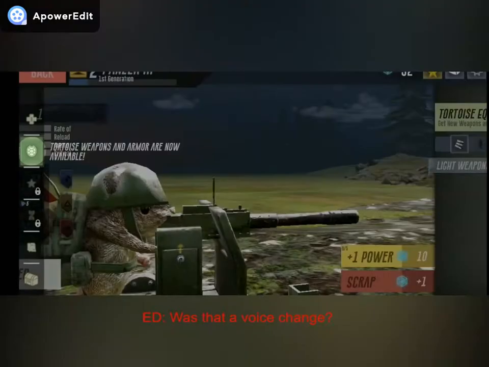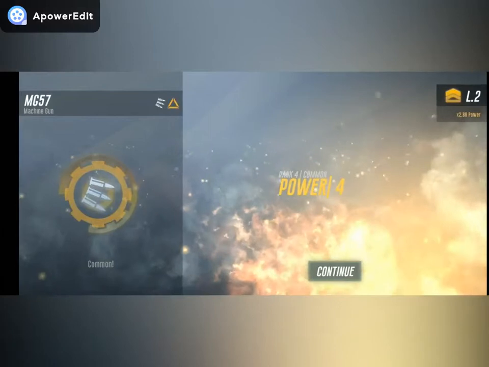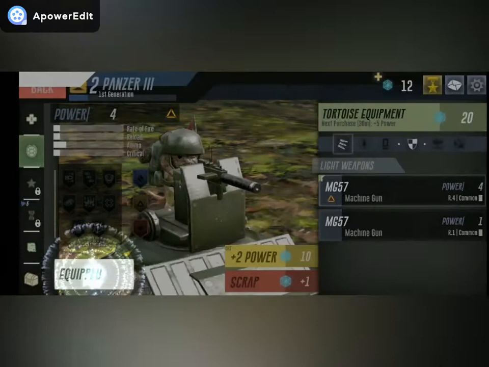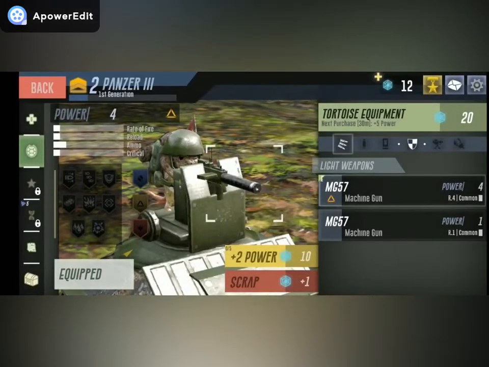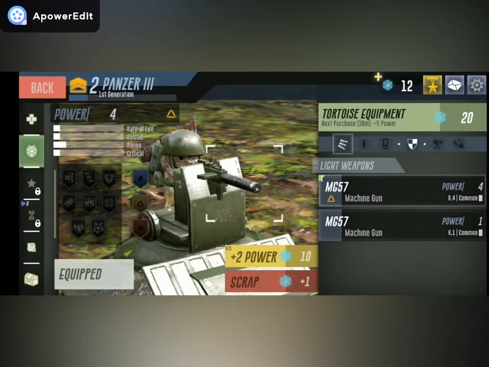Tortoise weapons and armor are now available. Tortoise equipment. Get new weapons and armor. Equip. Okay. What's the difference? Shorter barrel, more magazine. It's the same, only the ammo's different. More ammo.